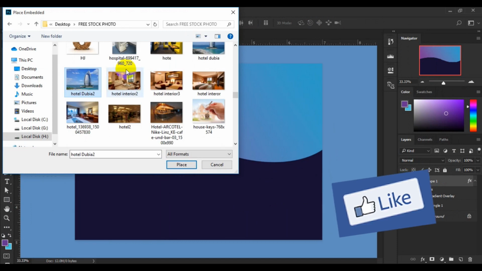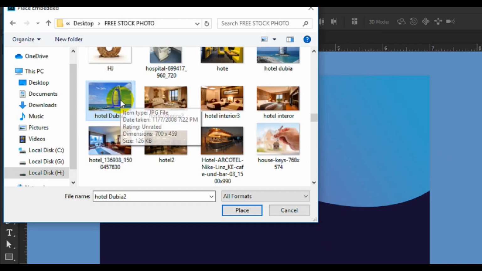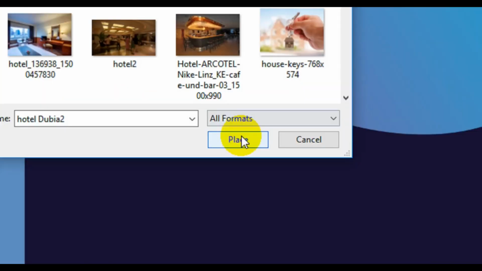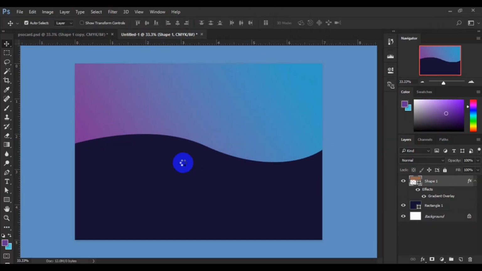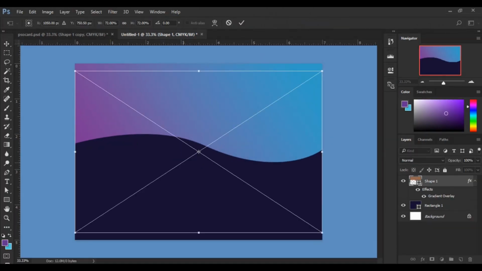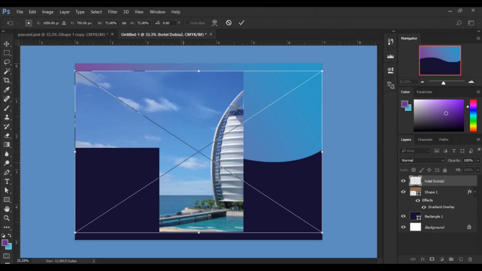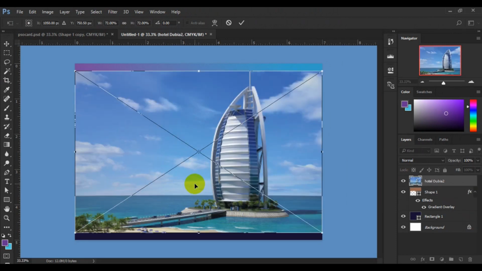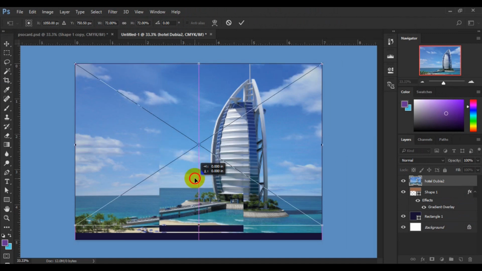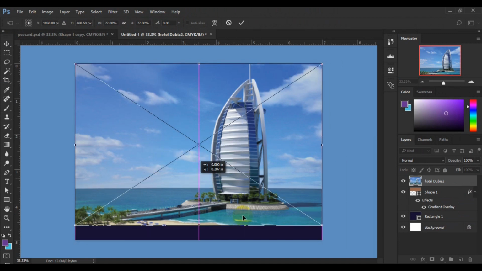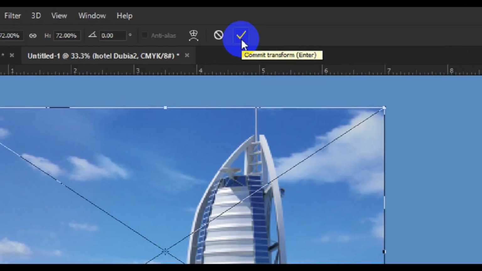Then I'll use this picture and click on Place. I will click on this check mark icon to accept it.